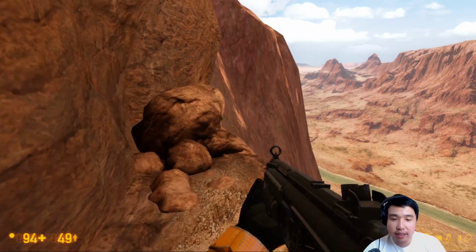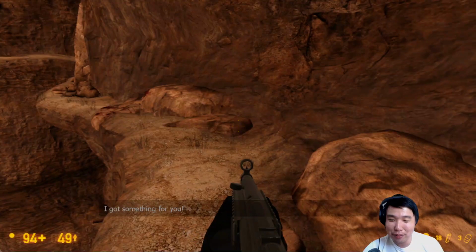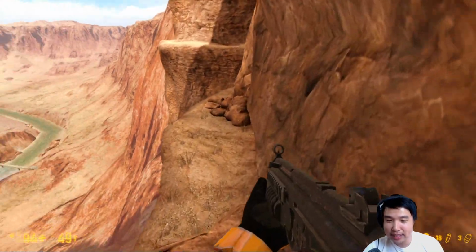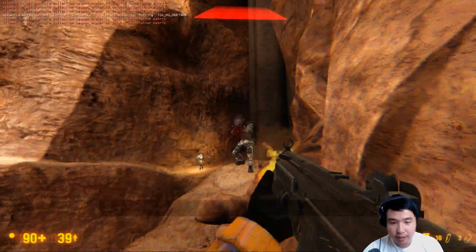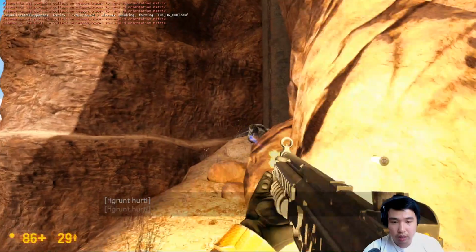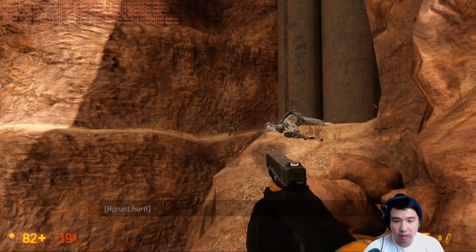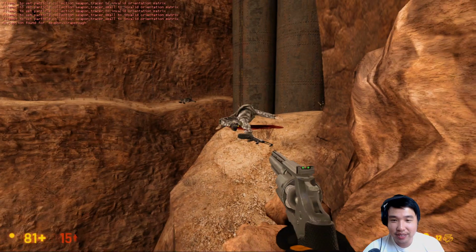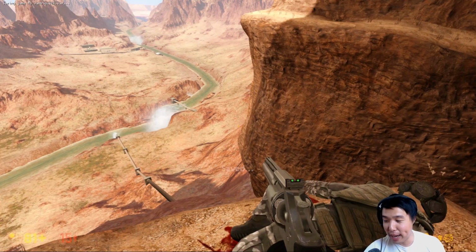Okay, so we drop down here. Oh, there's this very helpful sign. Thank you. Don't fall off. Oh. Someone's talking to me, but I don't know if they're... Oh! There we go. Kind of got dragged there. Oh well.